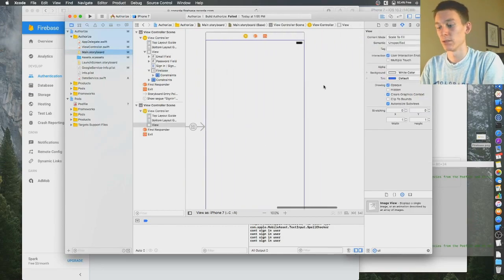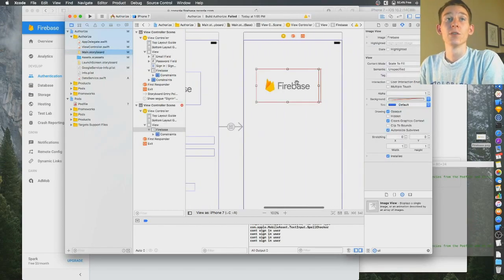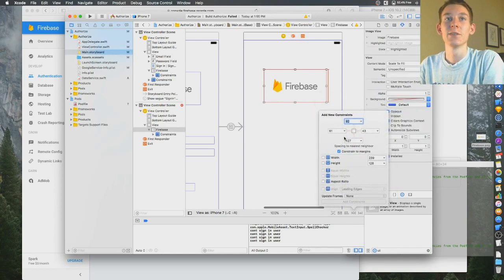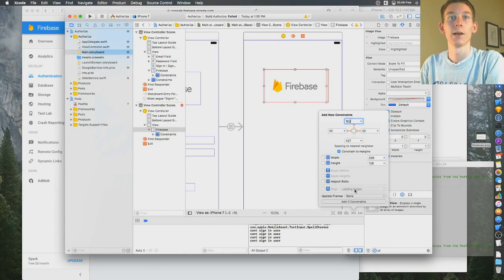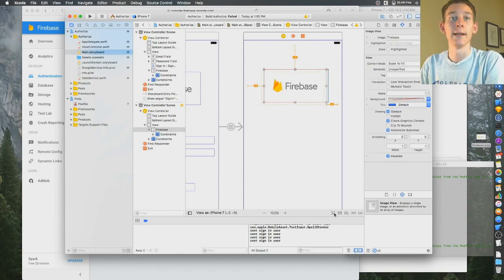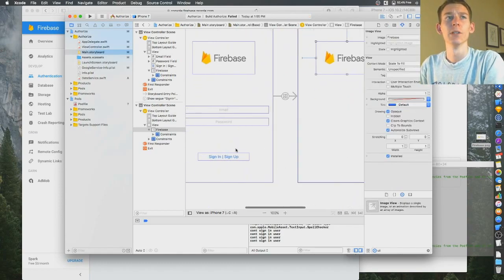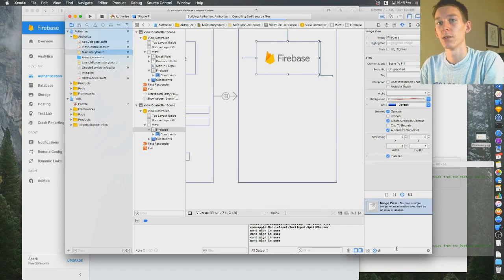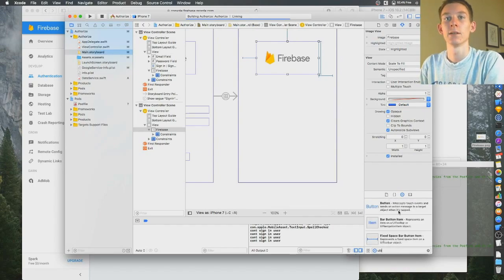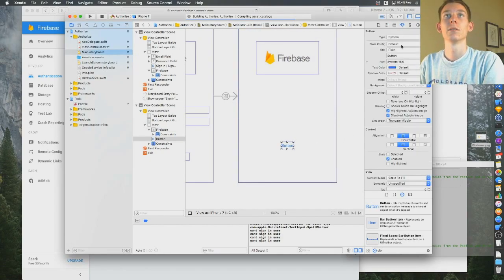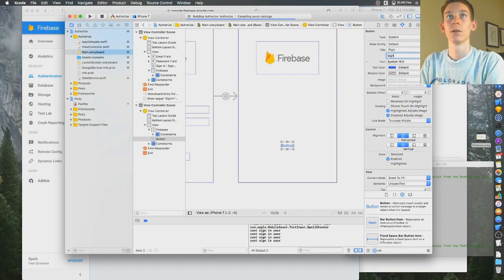Okay, and then let's also put something on the final page so that you know we actually made it to the final page. Okay, 52, 102. Okay, and then I think we're going to do sign out too, just to show you how to sign out. But let's first test this to make sure it's working, which it should be. I'll just add the button, UI button. Okay, we're going to name this sign out.